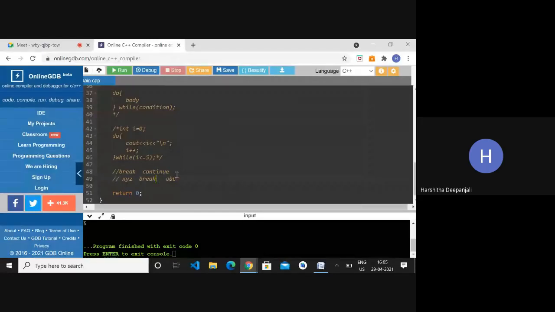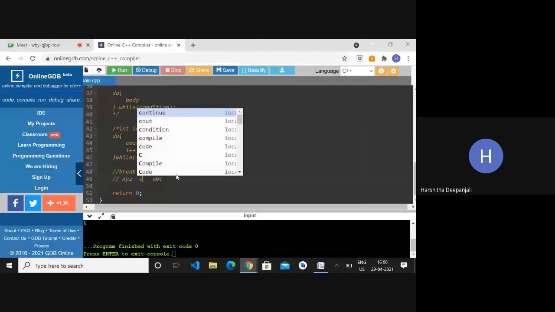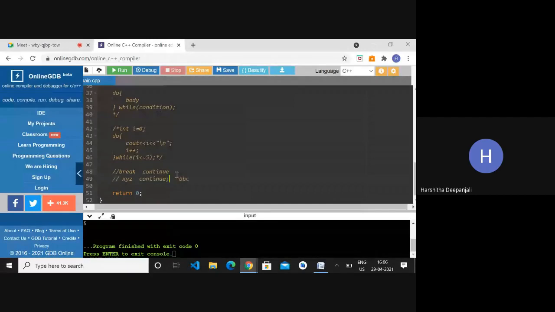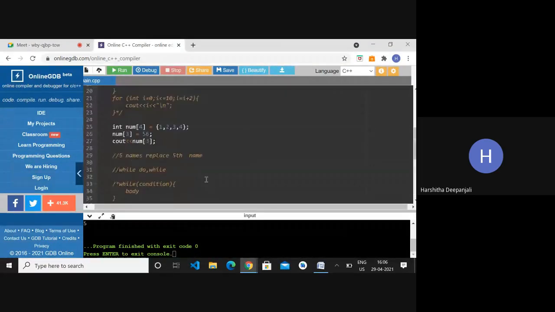Say someone there in the crowd wants to move on with ABC. Then I'll use continue. Then after the execution of XYZ with a certain condition, I'll have the execution of code ABC also. It is as simple as that. Break means you're breaking a certain part of the code. Continue means you're just moving ahead with the flow and going to the next part of the code. So let me give a very simple example for all these things. I had this for loop, right?